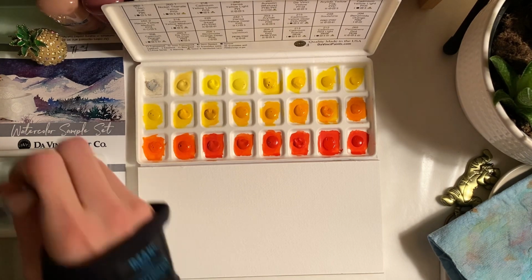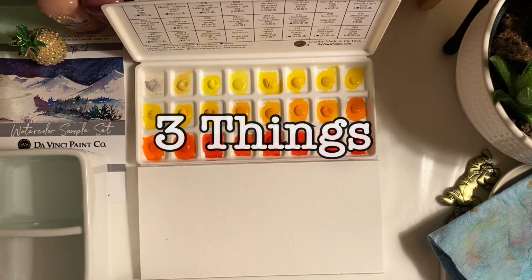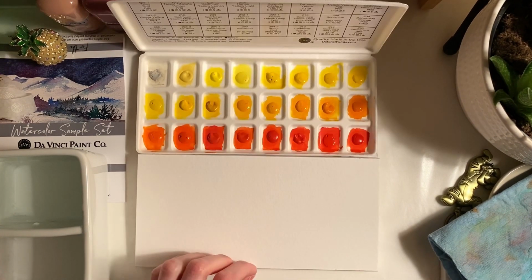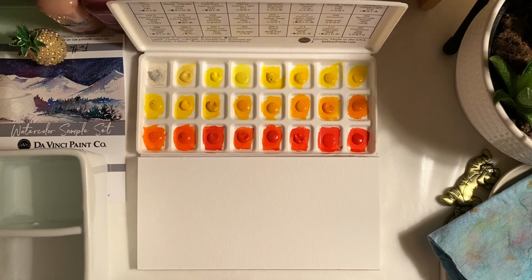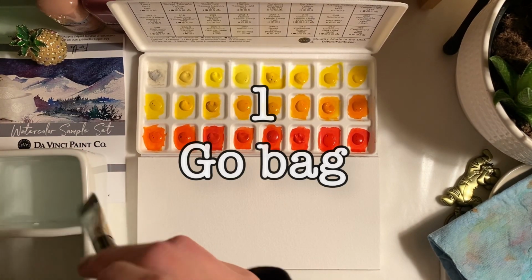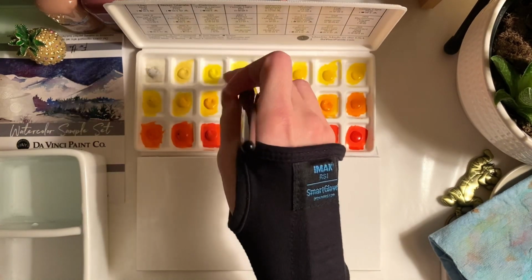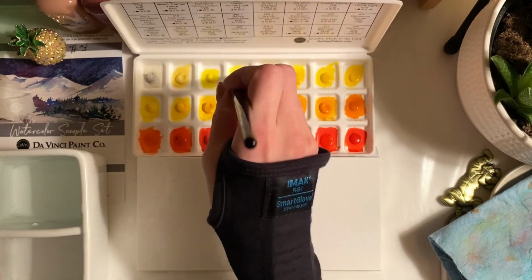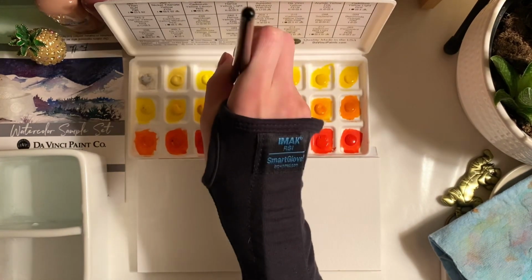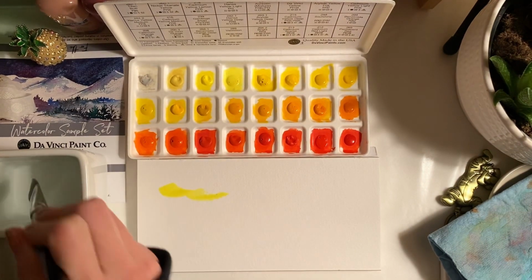Number 1, let me tell you what we're talking about. Here's 3 things that I have brought home from travel that really help make daily life easier with health challenges. Number 1, having a bag already ready to go when you want to go somewhere has been really helpful to me, and I brought that home from travel and started using that at home. So if I want to go somewhere, my purse is already packed with the things that I need.